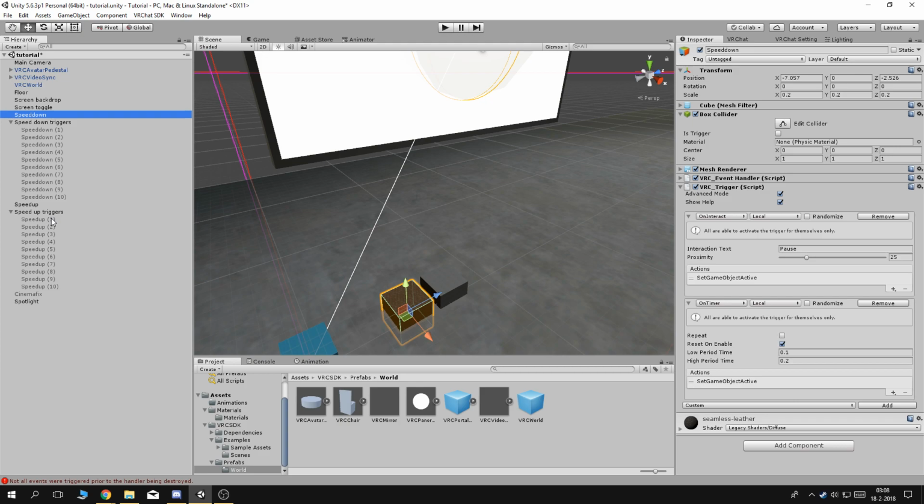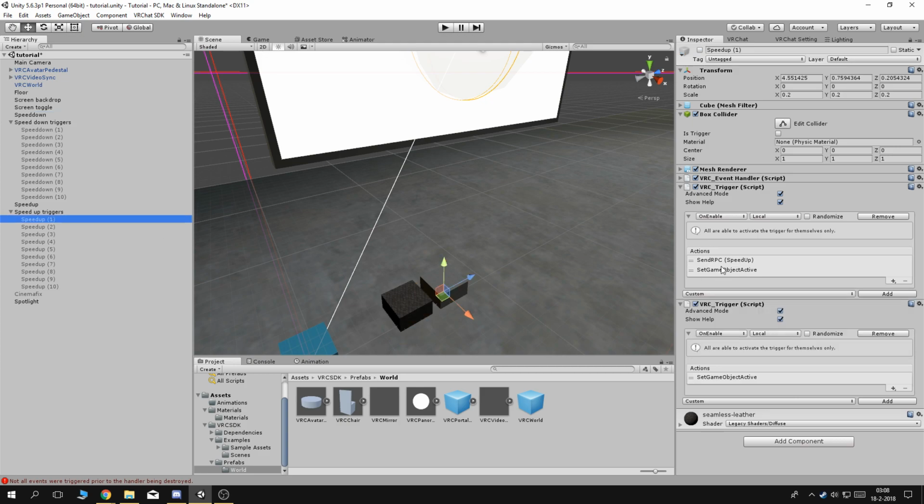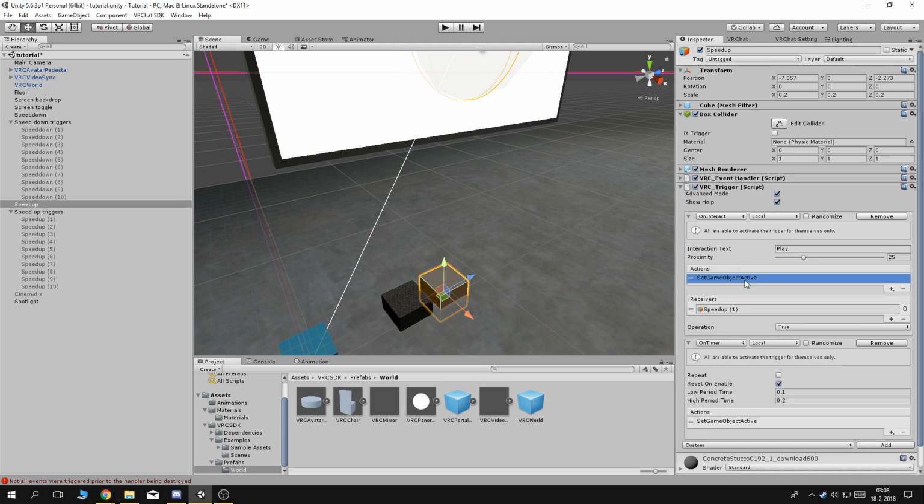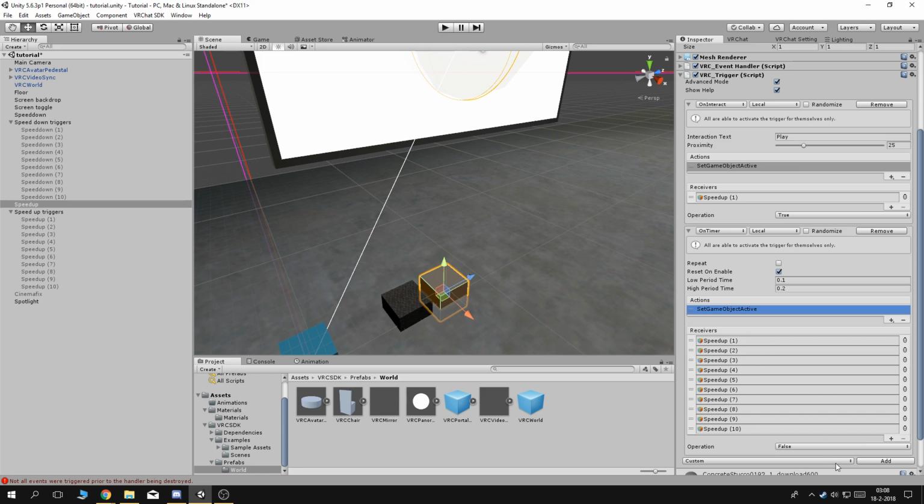Now the speed up trigger is the exact same thing, only the opposite. So you've got the speed up cube here, which is the trigger. It's got an on interact on local, which activates the first one to activate that train to go, and has an on timer to deactivate all of that, set it all to false, and then you've got yourself all the triggers.